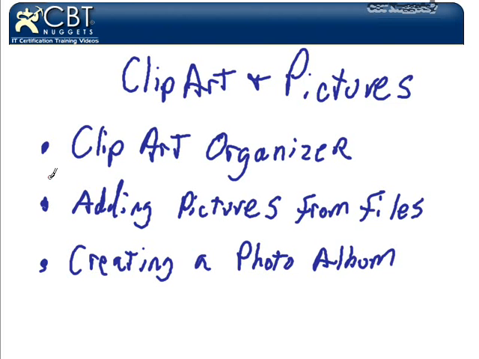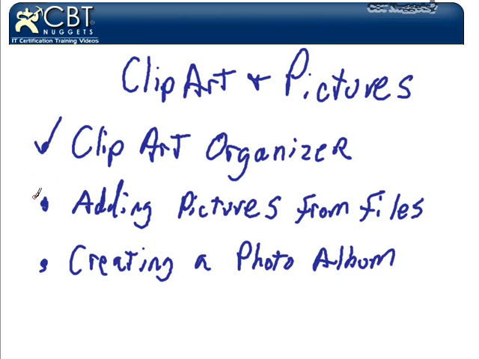Wow, probably the CBT nugget in this series you were looking forward to the most, talking about how to get the pictures and the clip art and things in. But trust me, there's even more great stuff that we can add coming up in later nuggets. But here we took a look at the clip art organizer, how we can grab pieces of clip art either in our own hard drive or out there on Office Online and use them to enhance our presentation.